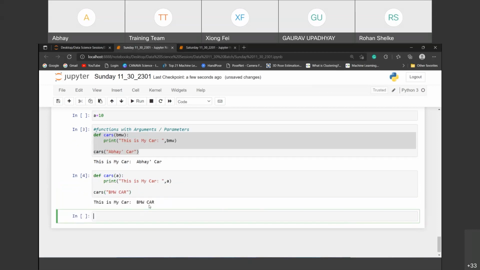This is my car, BMW car. So BMW goes with the cars here, and you know that this car is allowing only one argument. That is why it contains that car, and he shows the answer, this is my car. Are you getting the point here?